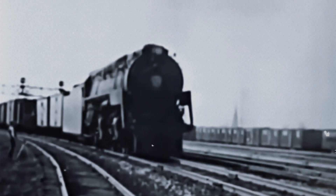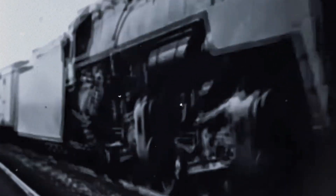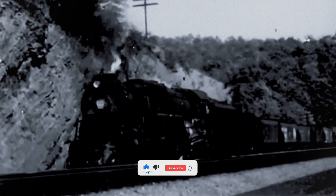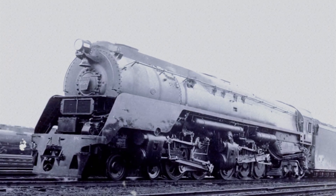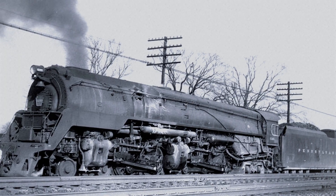The engine's design pushed the limits of what a non-articulated locomotive could achieve in terms of boiler size and resulting power. Serving predominantly during the high-demand wartime era, the Q2s were exceptionally powerful and fast, capable of hauling heavy trains at high mainline speeds. Unfortunately, the Q2s had a relatively brief career. Their complexity and the rapid post-war shift to diesel power meant their operational life was cut short. Nonetheless, the Q2 remains a towering example of a late-steam-era rigid-frame monster, a final great push by the PRR to maximize performance before the steam era's end.